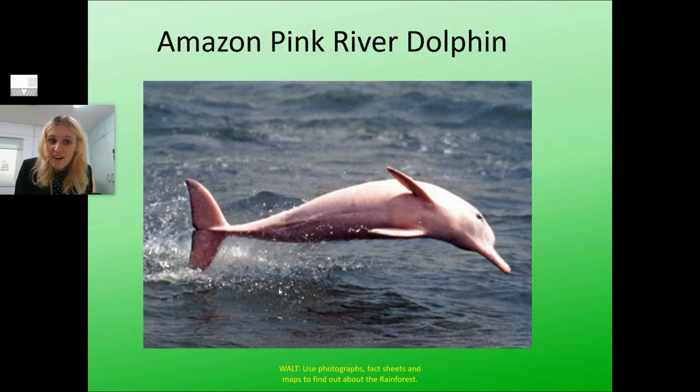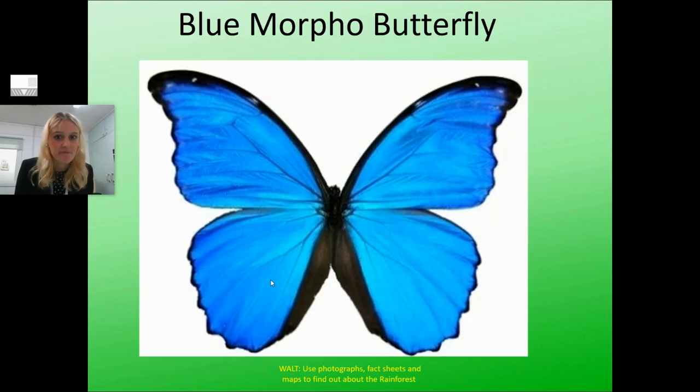Now, there are Amazon river dolphins, pink river dolphins that you can find in the Amazon. They go in the, what's the famous river in the Amazon called? The river, it's a very long river, the River Nile. We've got the River Nile running through the Amazon rainforest. Now, they live on the forest floor, okay? They live right on the bottom. They live in the river, of course, but that's towards the bottom.